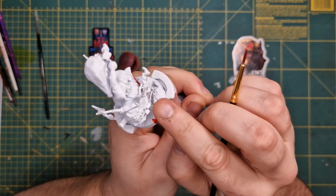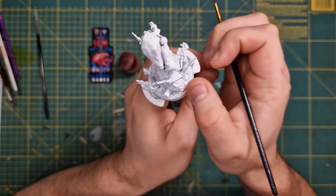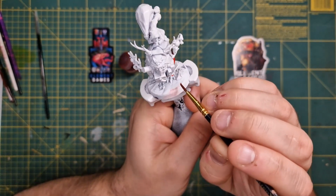Oh crap. Oh, don't do that, what I've just done then. Good job of repainting it anyway.